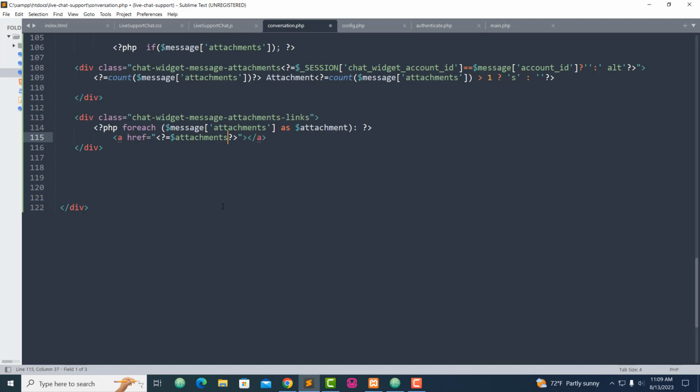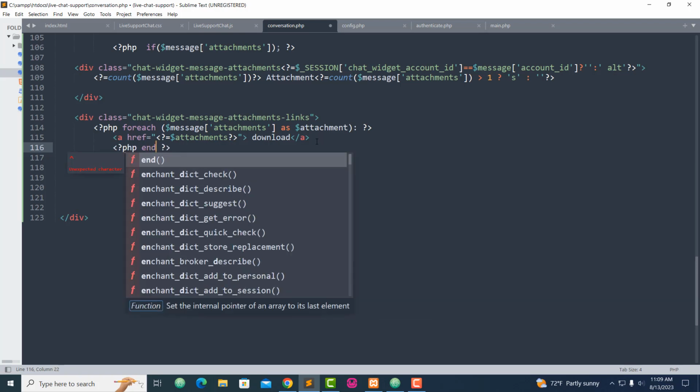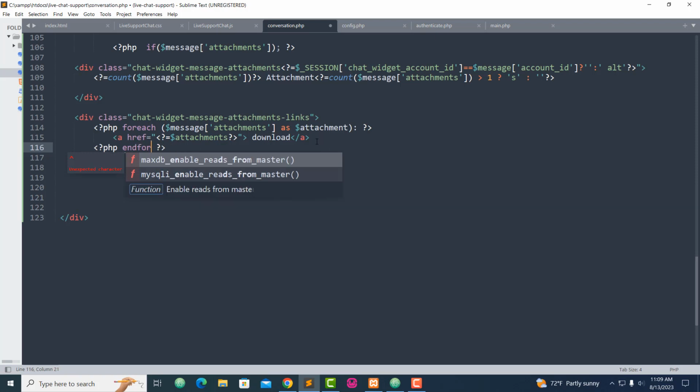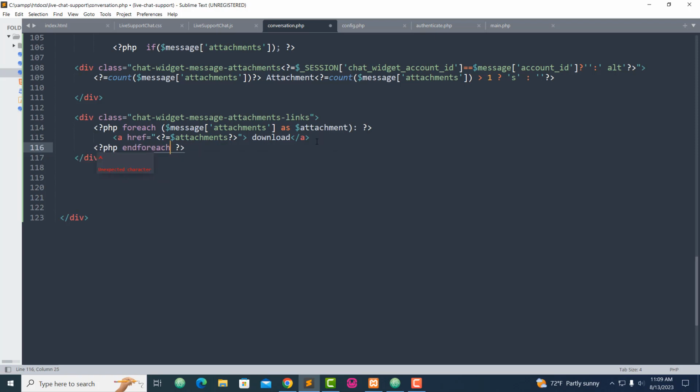Download. This is where you say download the attachment, and then I'm going to end the for each loop right here.